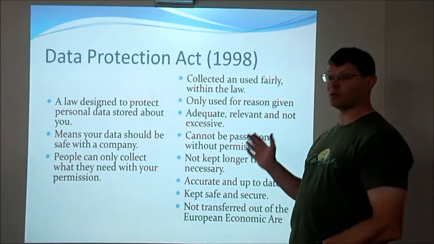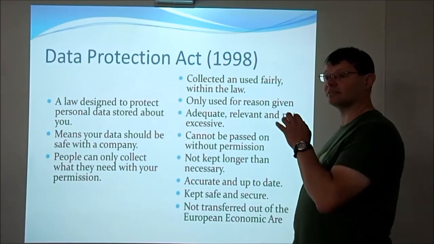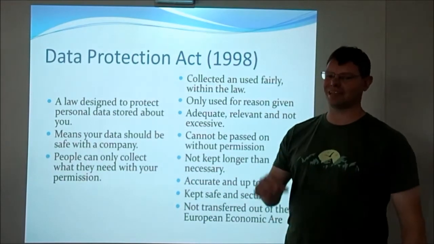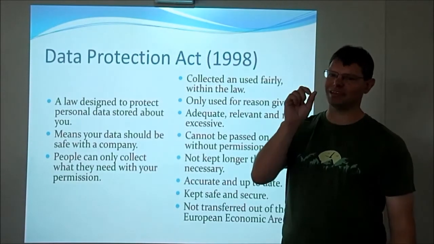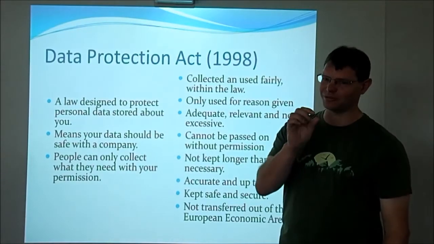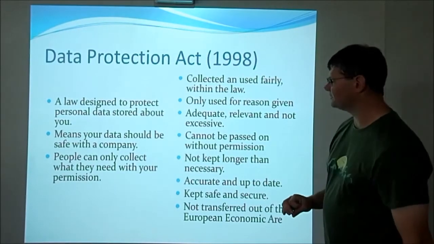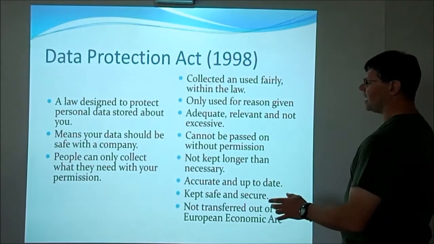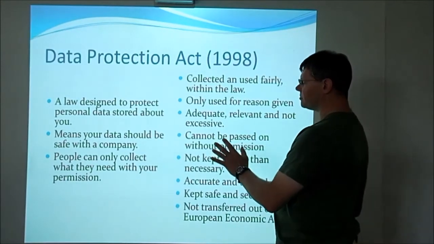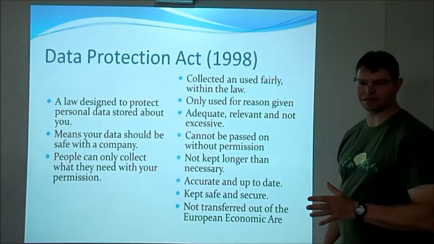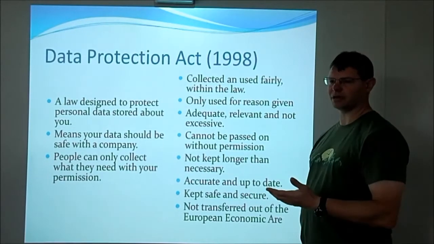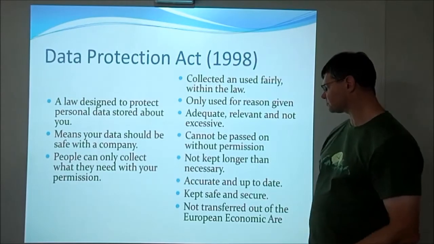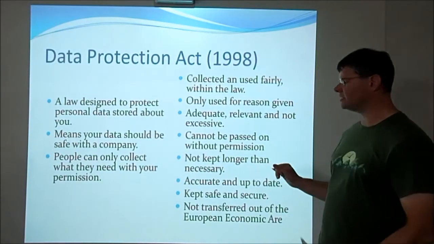If you don't put no, or you do put yes, because they're a bit sneaky, sometimes they have a box you have to tick if you don't want it. Sometimes you have to have a box that you tick if you do want it. You have to read it very carefully, make sure you've got the right bit, because sometimes they have one of each, so they get you on one of them. If you haven't given them permission, then they can't put that information on. They can't give it to anybody else. That's the law. They're not allowed to keep it any longer than necessary.